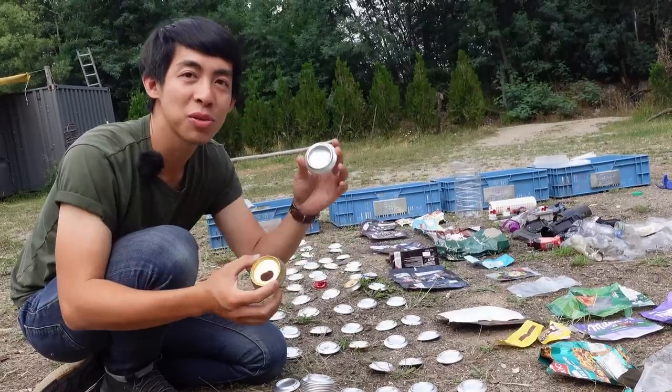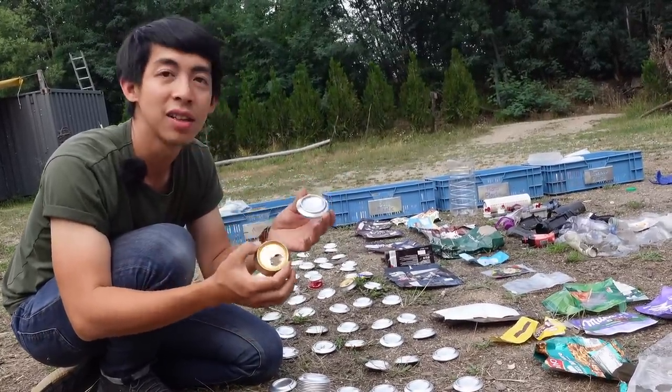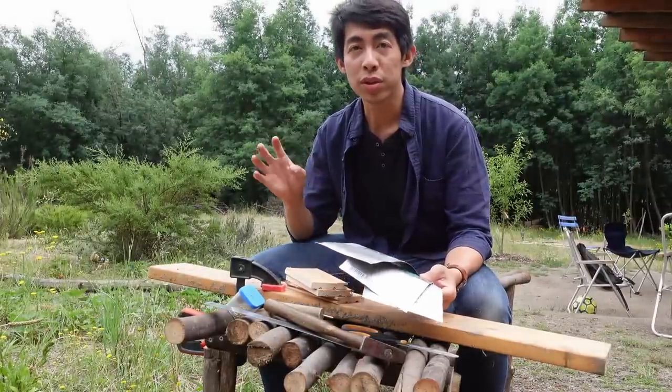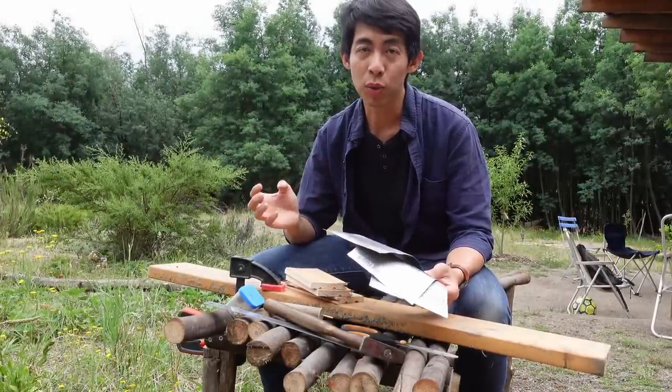In case anyone is wondering why we only have the bottom and the top part of the can, it's because we have been using the sides for another project. So we want to make some signs for the recycling system, but the signs will be placed outdoors, so we need them to be weatherproof. Let's see if we can make a sign out of it.